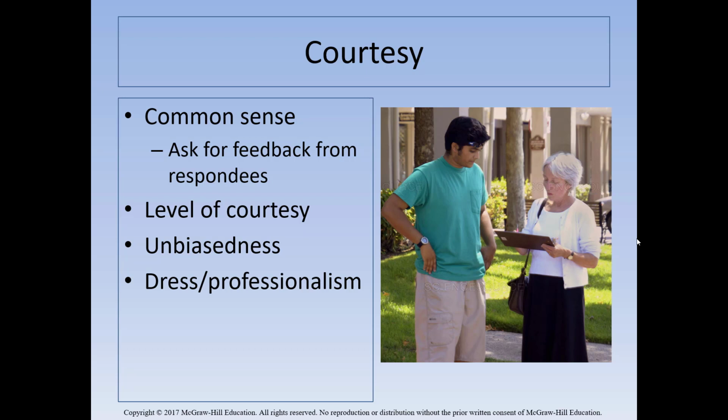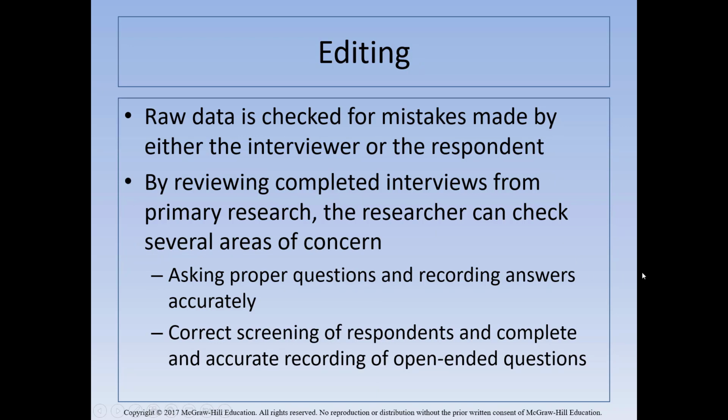So we need to think a little bit about this when we're asking for feedback and response. Generally, we need to be as unbiased as possible in interviews and have a degree of professionalism. Ask questions politely, dress professionally, etc. So again, courtesy is kind of common sense here.